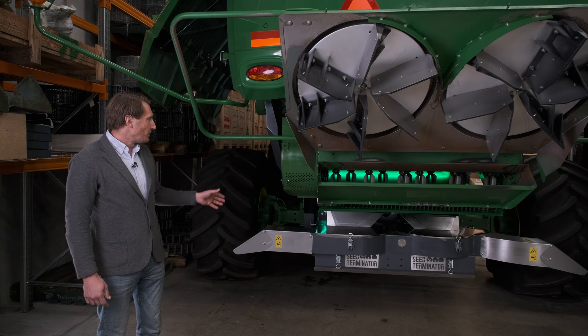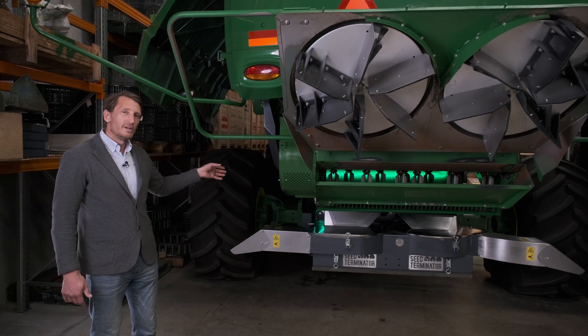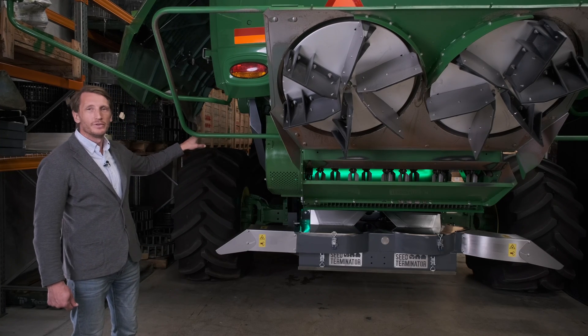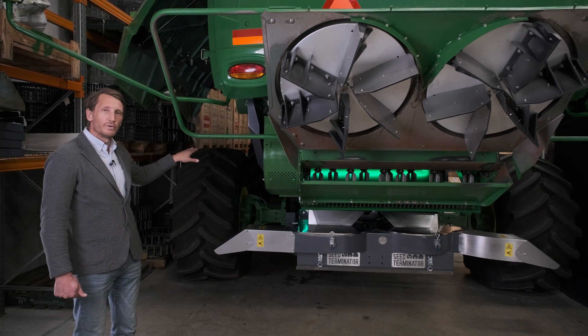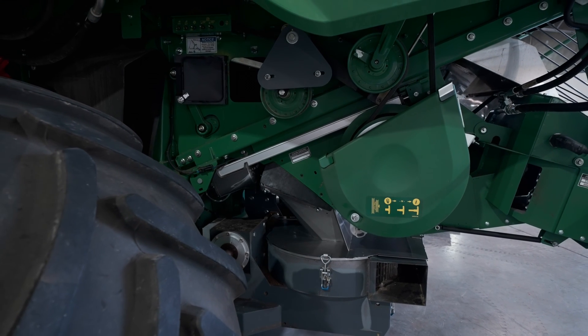From a fit perspective, it's easier to install now because we are standardising the mounting of the bull-nose baffle with existing punch-out holes. So every bull-nose baffle will be installed in the exact same position on John Deere, which is critical to performance and has been one of the major challenges for consistent installs.